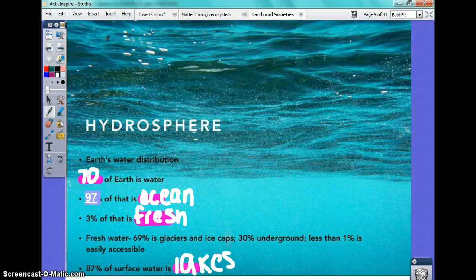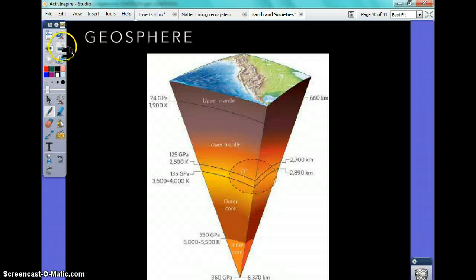Okay, so 97% of the Earth's water is salt water from the ocean. 3% of it is fresh water. And then the fact about lakes, just forget that because we don't even know that. Where's most of the fresh water? In glaciers and ice caps. Which is what? Fresh water, that's what? Not accessible. Okay. Yeah, trapped, unavailable.